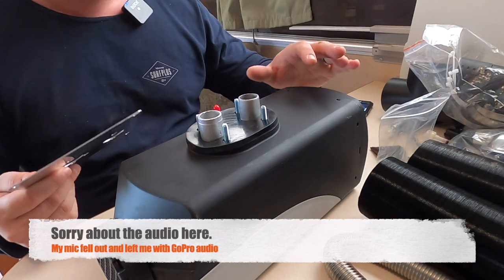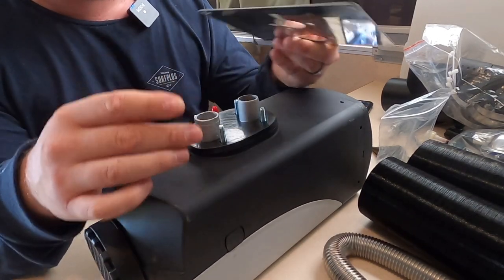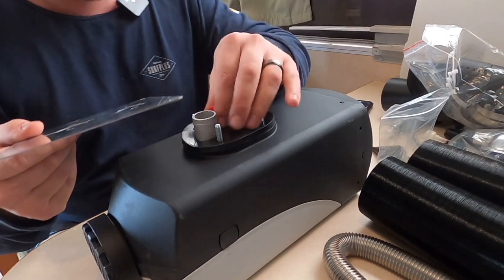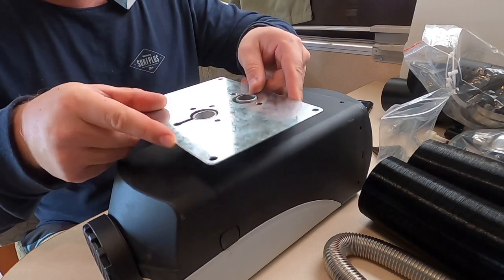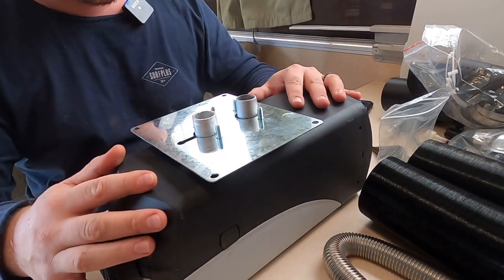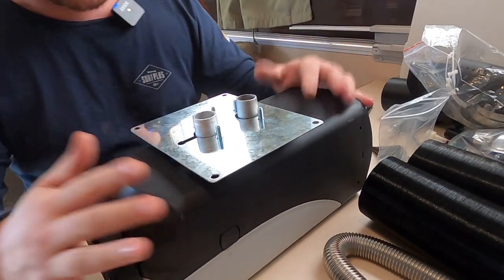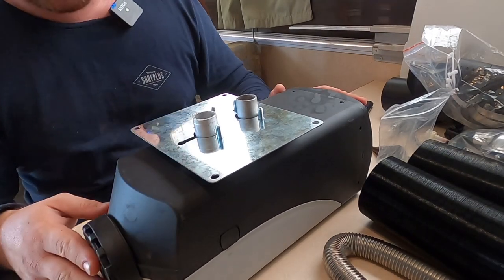Alright, so once you've got your holes drilled, you're better off just putting your plate and everything together while it's up here on the bench - saves you stuffing around while it's down there in place. Take that fuel cap off and your plate should just drop straight on like that. You can go ahead and fasten up your bolts - that way you've only got to mount your plate down. That's usually the easiest way I've found.